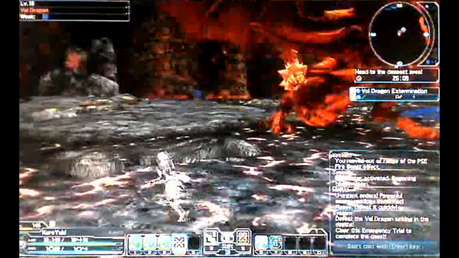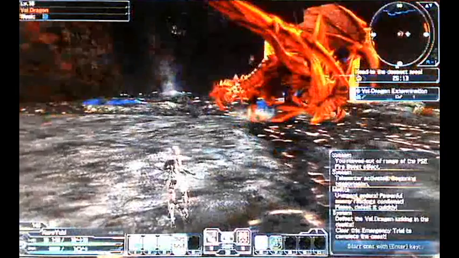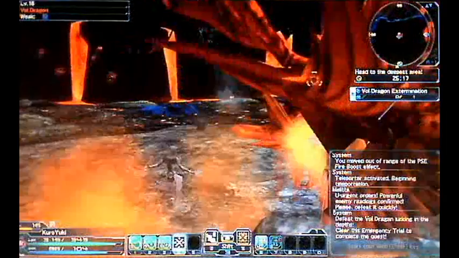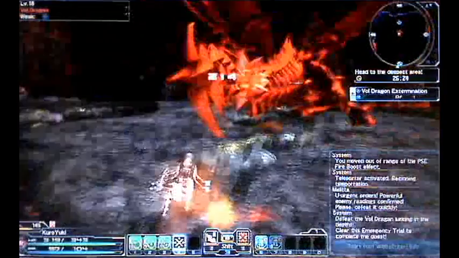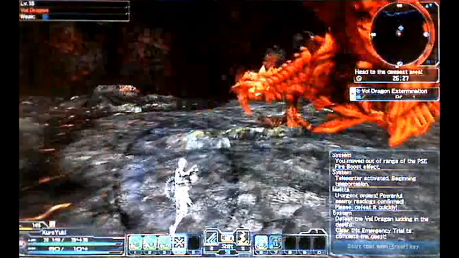And I miss. That's the problem with the ice spell, it's a straight line attack. I have to be at the right angle to really deal good damage with it, or even hit half the time. Narrowly avoiding those pillars of fire there.